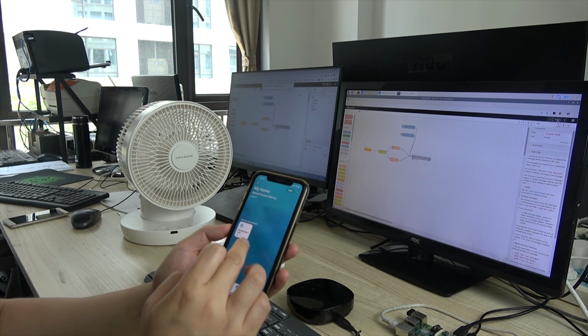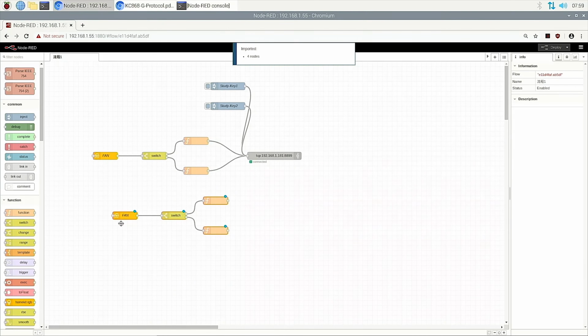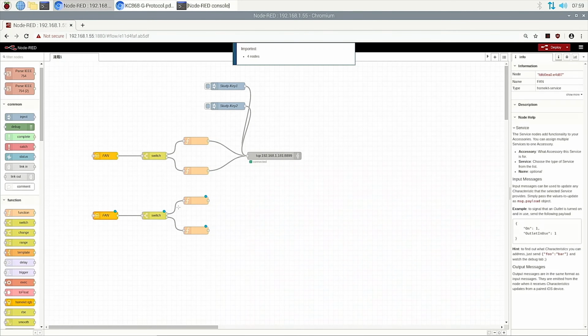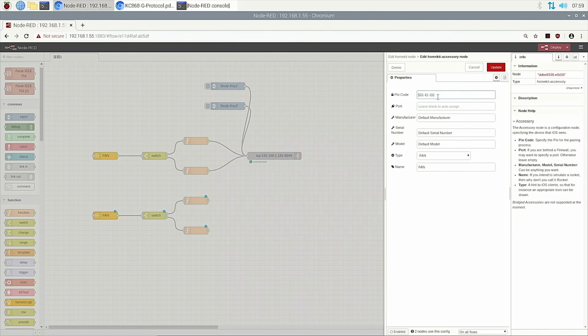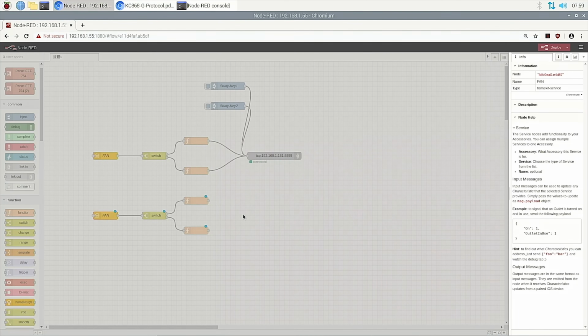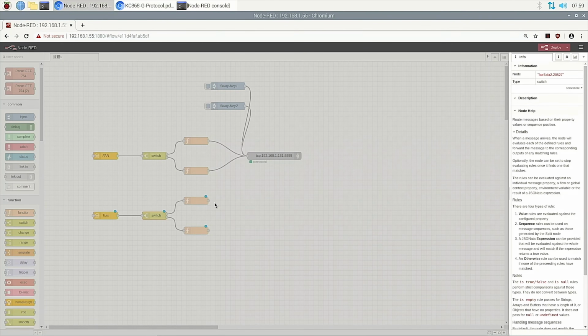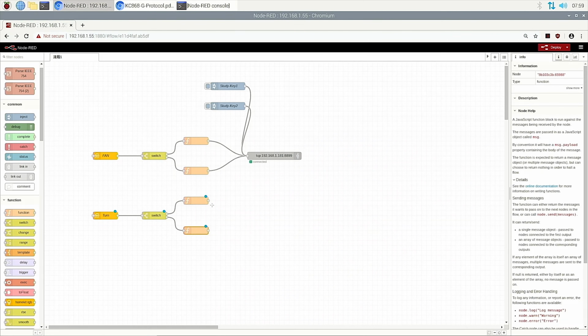Now we can also add another button. We can copy this code and put this, and this we can change a name, like this. We can change another pin code too, and change the name to turning. And the switch we cannot change. And this we just send the second signal button we have learned. So we change to 2. Also this we change to 2. Send the second button, then link together.